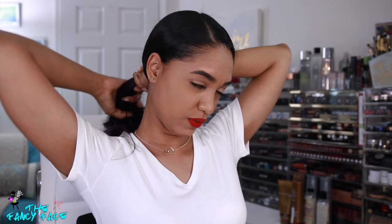So it kind of blends in well, and if I wrap it up in a bun or a ponytail, it's not really noticeable. So when I meet with clients, that's exactly what I do. I pull it back, so all you see are my natural dark roots, and then I'll kind of camouflage it by rolling it into a low bun. So it's not really too in your face when you really look at it. In fact, most people only notice it when I wear my hair down like I am now. And I am a slick ponytail person, so my hair is usually up in a ponytail anyway, and it's really not that noticeable when it's pulled back. I really love this hair color.